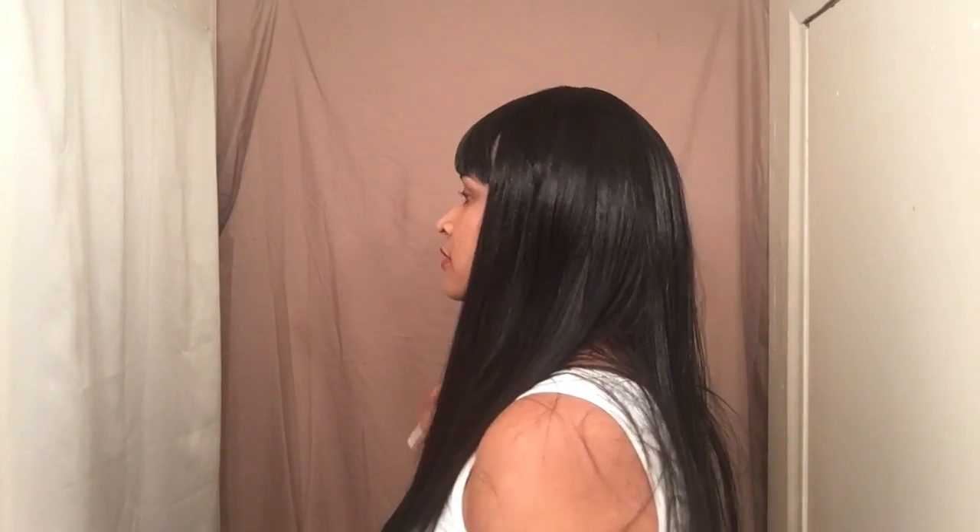Let me get these loose strands of hair out of the way so I can fix this unit on and give you guys a 360. Some people love pulling their bangs all the way back, but I'll bring it right back down a little bit over my brows — I like it right there. Alright, so this is FFC-101: on the left side, on the right side, and I'll walk over here so you can see the length in the back.